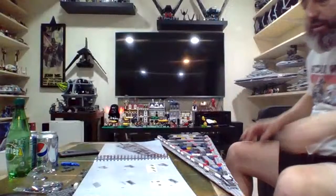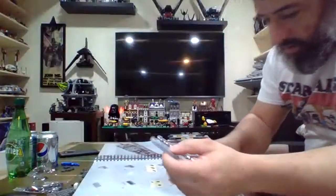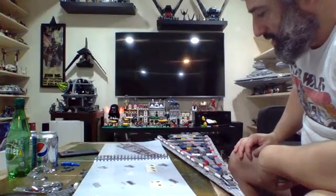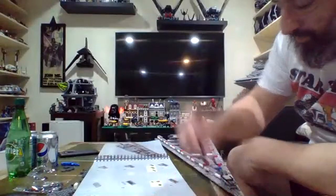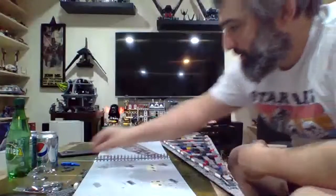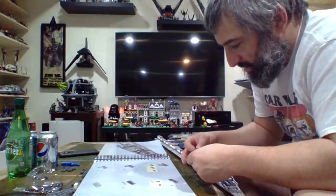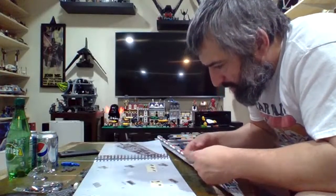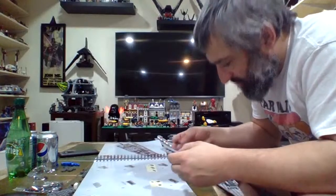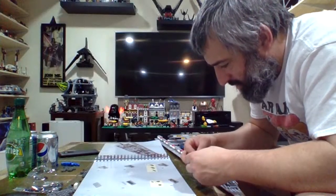Oh my goodness, we actually got some stickers coming up. Not a lot of stickers in here. That's it. I mean, which seems like a lot, but there are a lot of normal sized set builds that have that many stickers, so it's really not bad at all. All right. Here it is. After this set of bags, probably going to take a little bit of a break. Oh, I guess that makes more sense. Wait, what? Oh, that's weird. Okay.